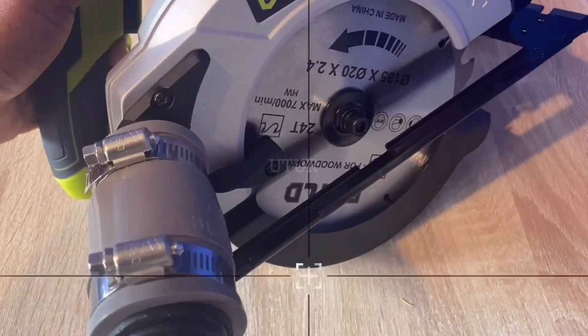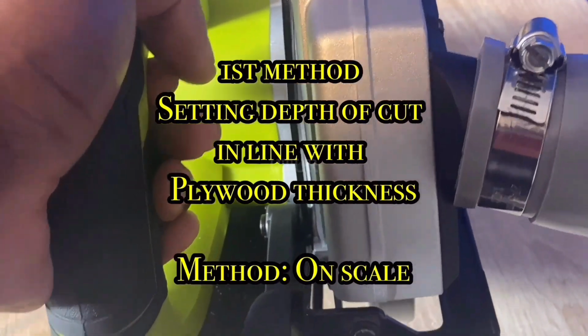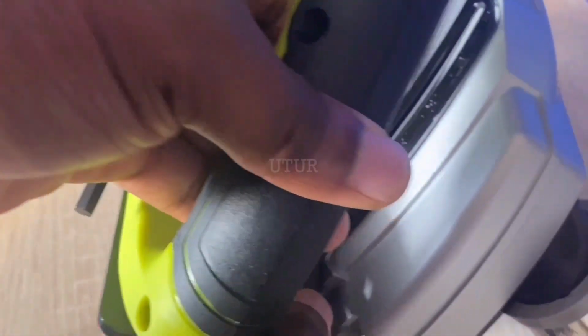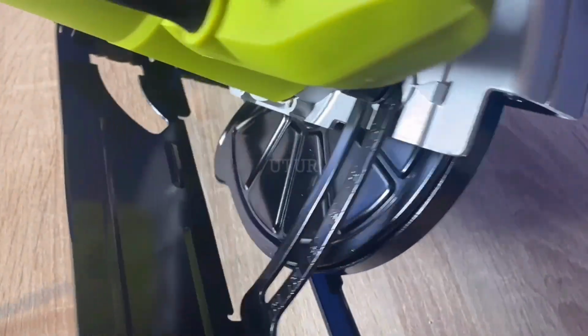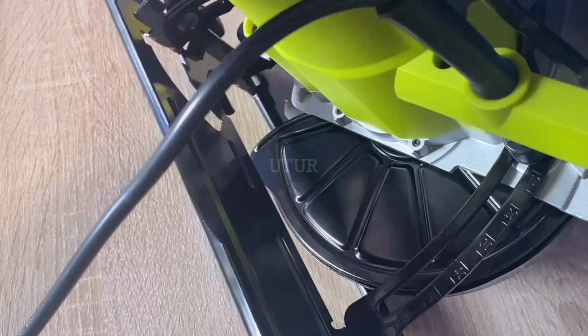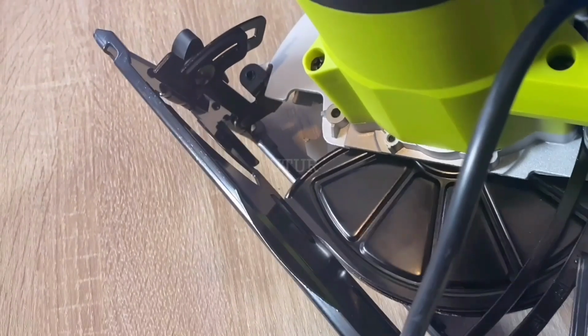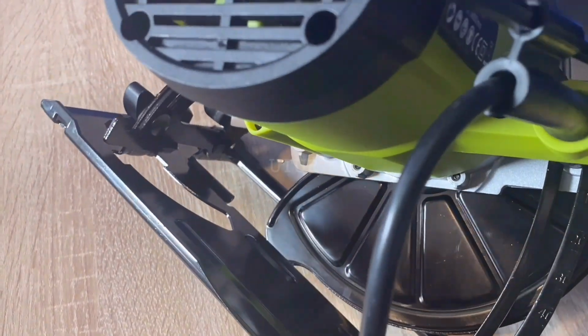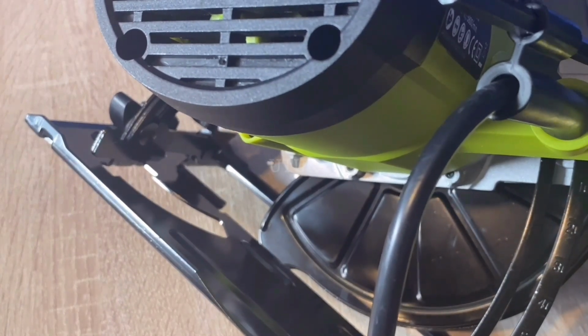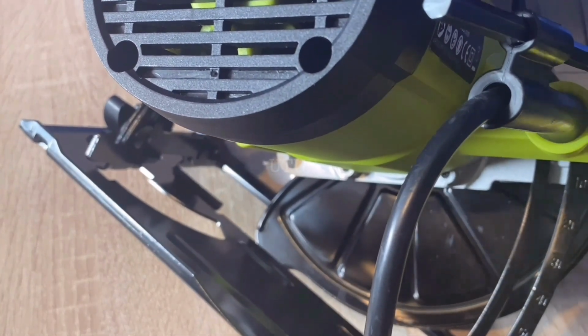To reduce the depth of cut to 12 mil or 15 mil, we lift the depth of cut lock lever and raise the saw body away from the base plate. And straight away on visual inspection, we can see that the depth of cut Skil's limit is up to 65 mil. Okay, that's the upper threshold value range. So what we want to do is to set the depth of cut with the Skil to about 12 mil, which is the thickness of the hardwood plywood that we want to cut.